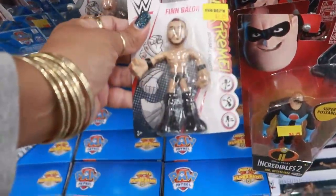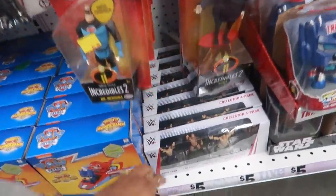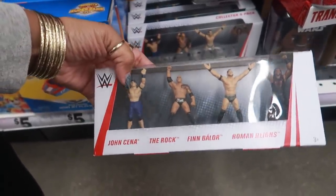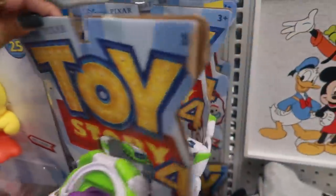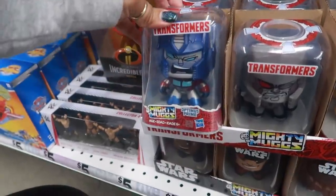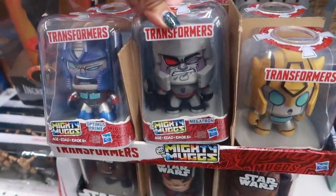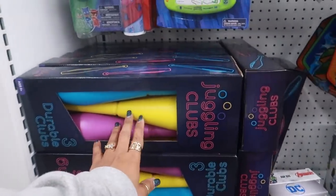There are some mini ones down there. Incredibles. More wrestlers — you got The Rock in there and John Cena. You got some Toy Story stuff right here. I don't see Woody or Forky but I see those three characters right there. Here are some more bobble heads — that's Optimus Prime, so these are Transformers. This one is cute. You got some juggling clubs right here, and it has four fantastical surprises inside.